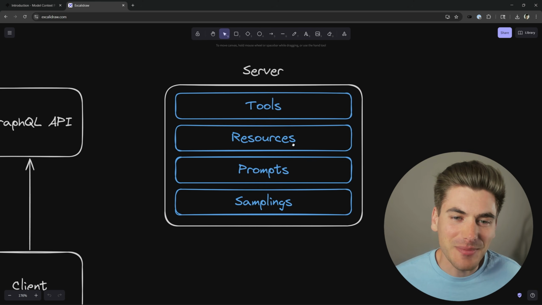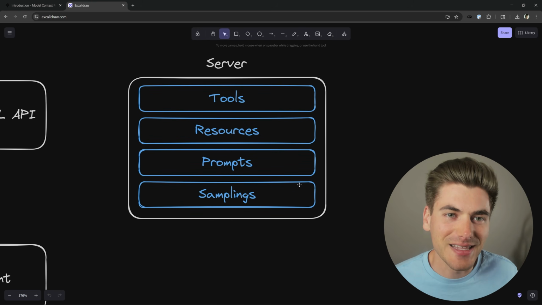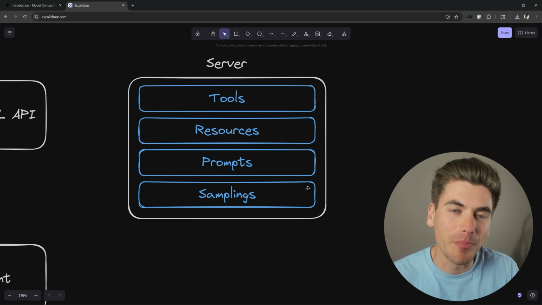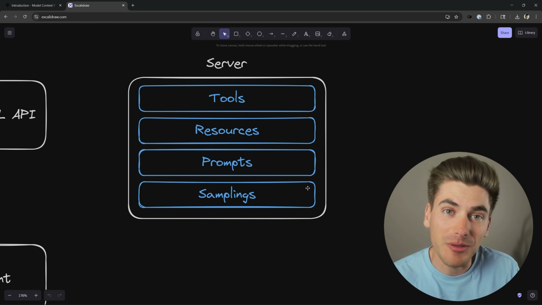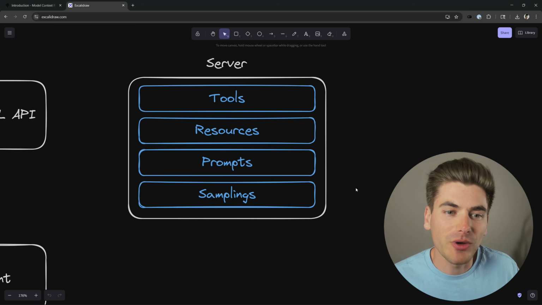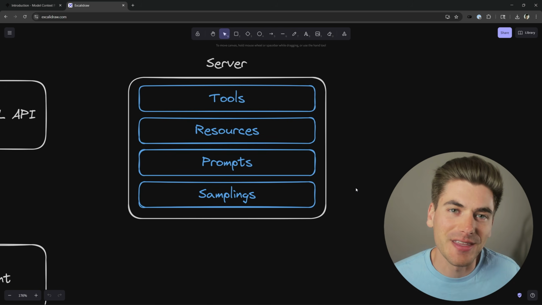Now, inside of an MCP server, there are essentially four main things that it's made up of, but two of them are the most important. That is going to be tools, resources, prompts, and sampling. Now, of those four, tools and resources are by far the most used, with tools probably being the most used hands down out of all four of them. And really, the entirety of your server is made up of these four things, and the MCP protocol itself is what allows you to communicate between all these different things the server has.